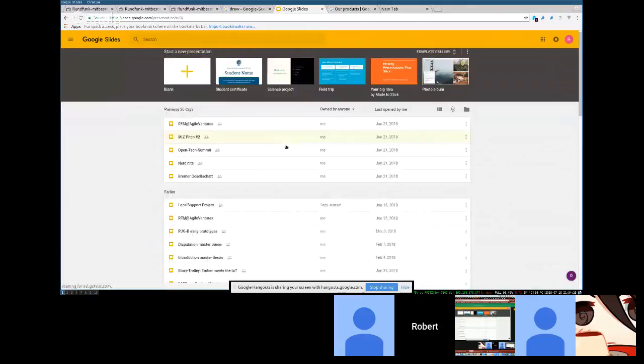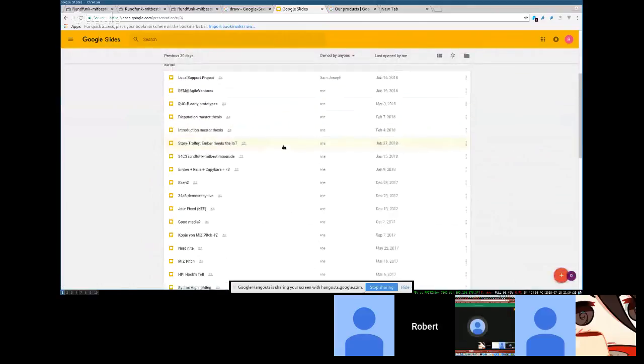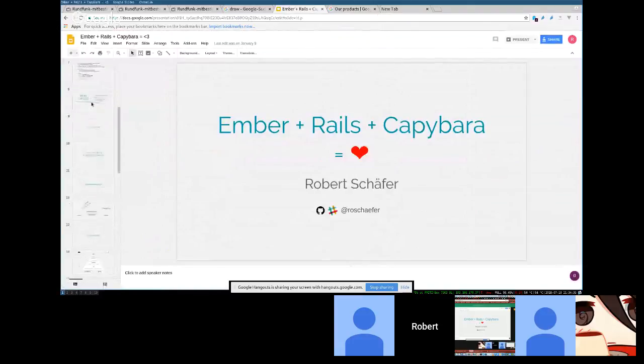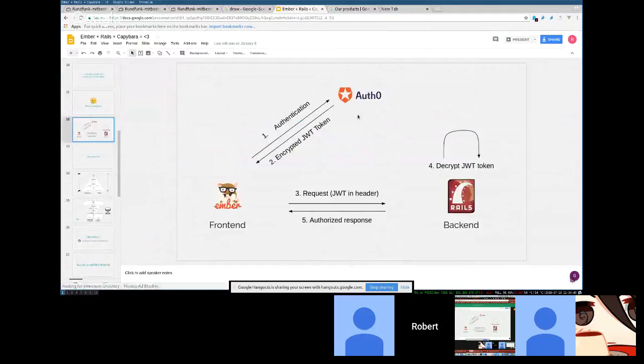It might even be in the README. I think it's here. Yeah, there we go. Our front end, our backend, and Auth0. When the user logs in at Auth0, he gets a token, and then sends backend requests.